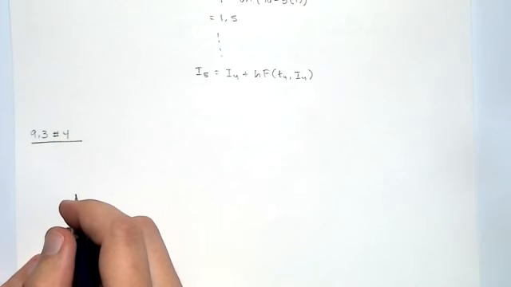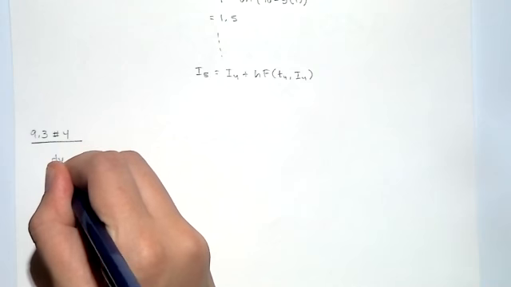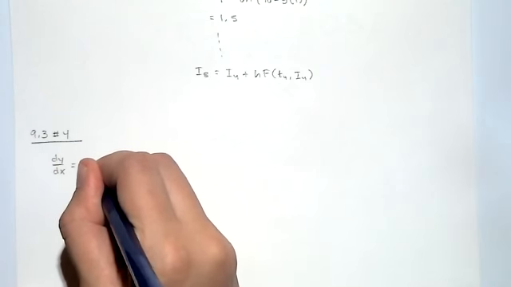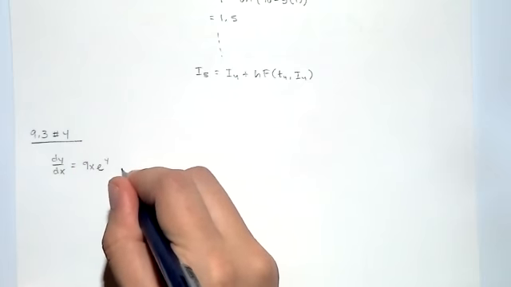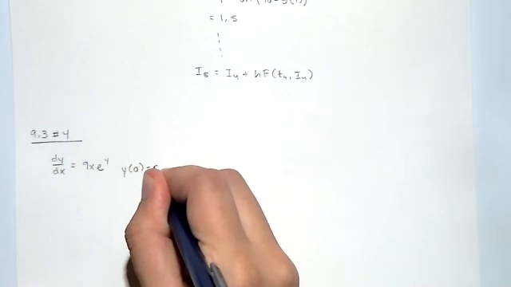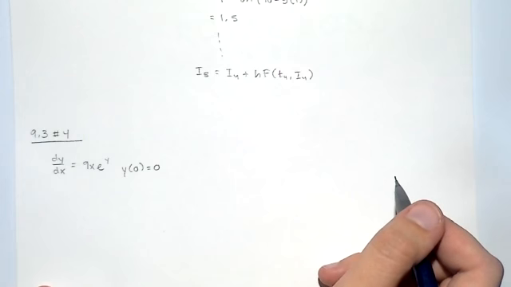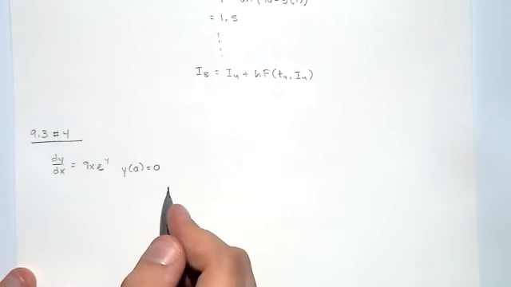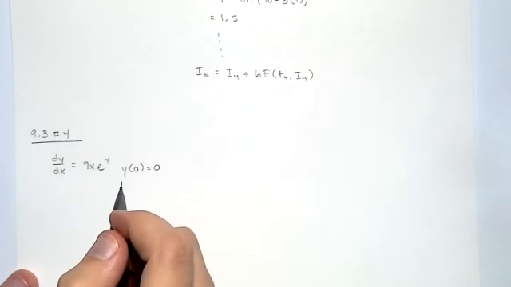Awesome. So we are going to find the solution. dy/dx is equal to 9x e to the y, when y of 0 is equal to 0. All right. So with any separable equation, we first want to break it up into our x's and our y's. So that means moving all sorts of things about.